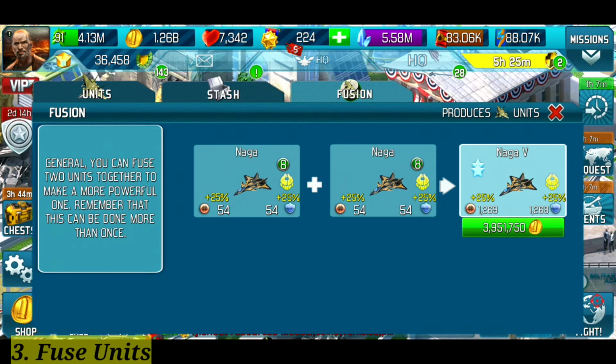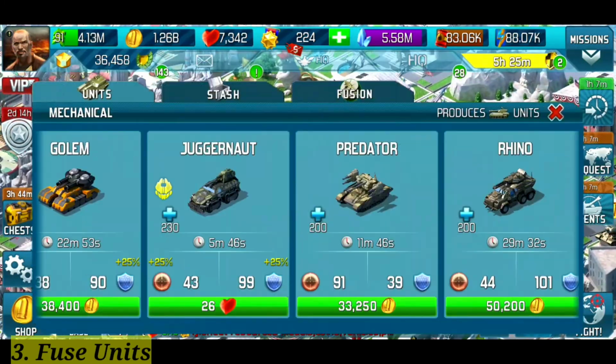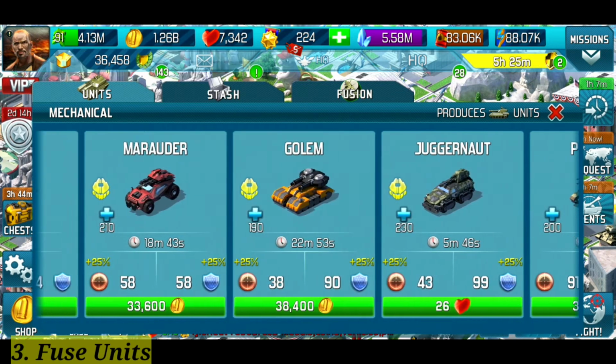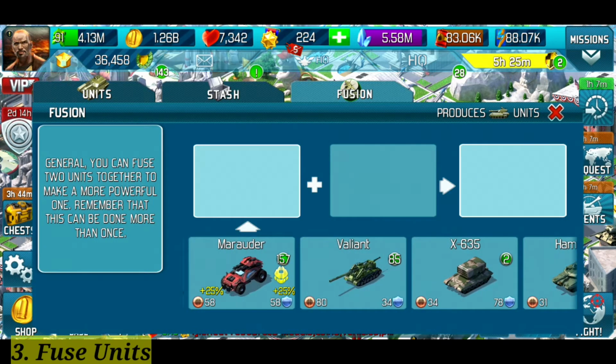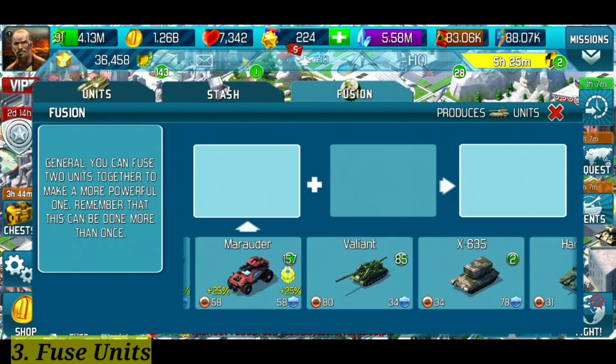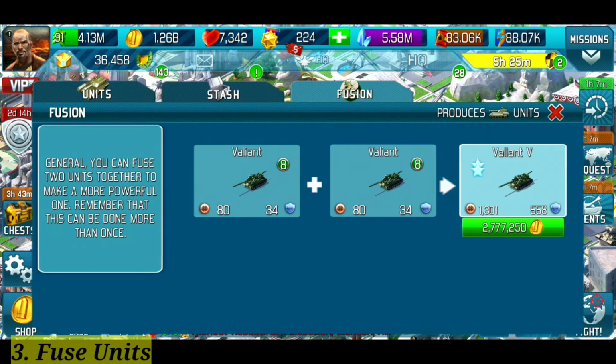Alright, how about the ground units, vehicles? The same thing, click on fusion. So let's try this Valiant. I only need 16 to fuse it to level 5. Yeah, fuse that. A single unit will give you 80 attack power, and just bring it up to level 5. This is what you'll get.